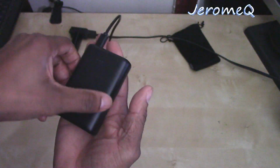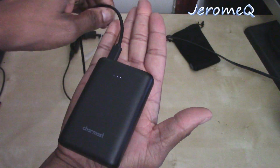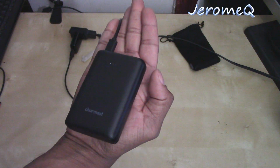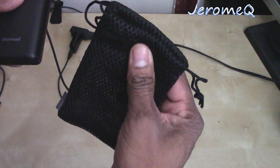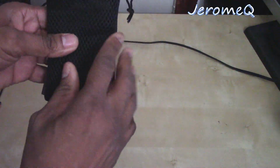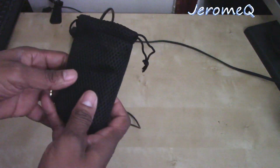I like it. It's small. Let me show you something. I'm just putting it in my hand so you can get an idea how small this thing is. That's my hand. This is the battery pack. See? It's real small and comfy. You can carry this around comfortably inside of a pocketbook, a backpack, and whatever. But, like I was showing earlier, to be on the extra safe side, definitely put it inside this pouch. So basically, you'll just put it inside the pouch and definitely protect it. So now, you don't have to worry about it being messed up. And of course, you can have the cord come out, and there you go. You definitely do it that way.